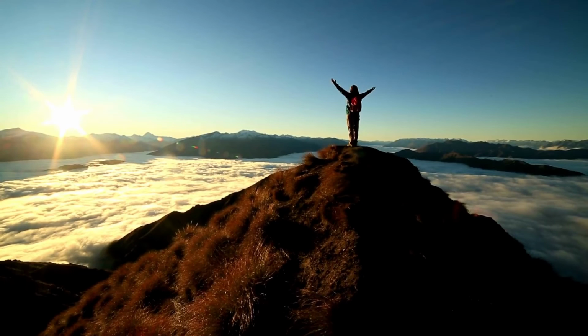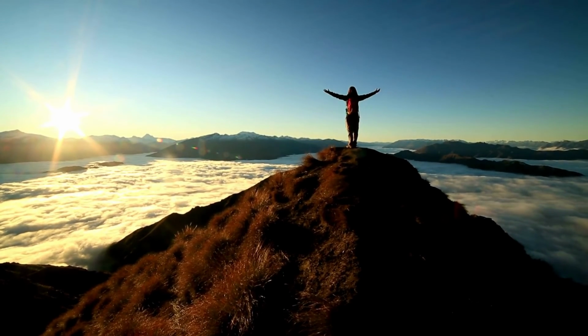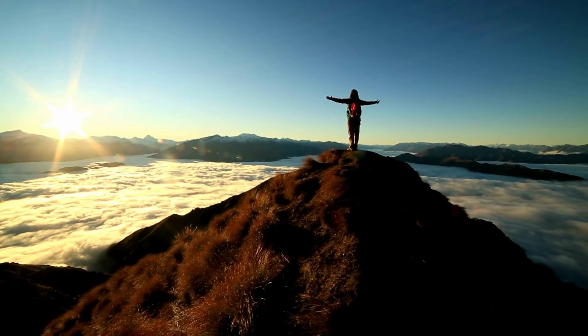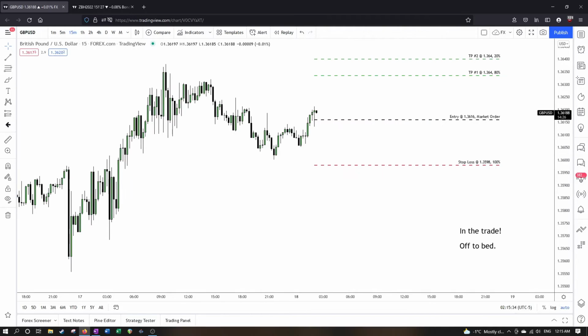Hopefully, you've learned that screen recording your trades is just a fantastic tool for developing yourself as a trader. You've learned now how to set up a screen recorder for free and two massive benefits of using a screen recorder.